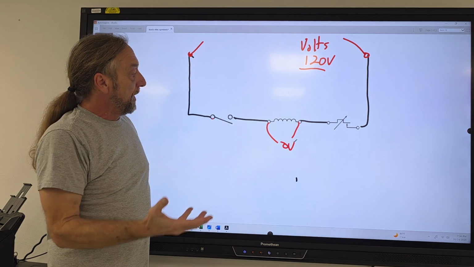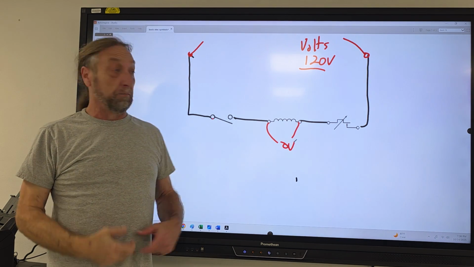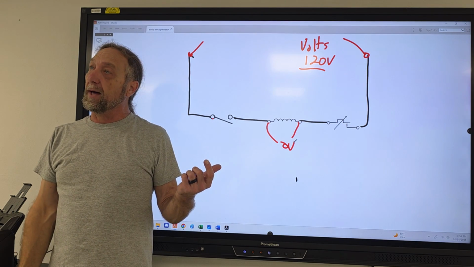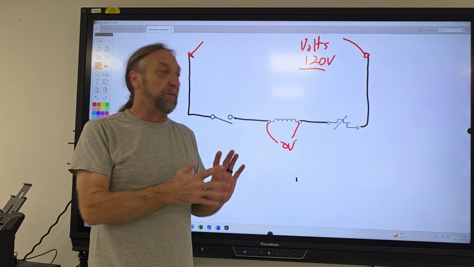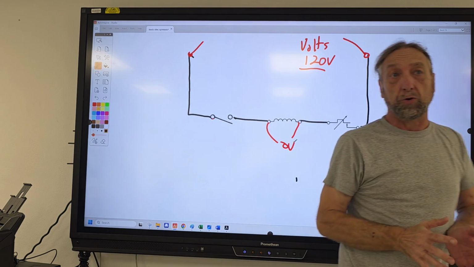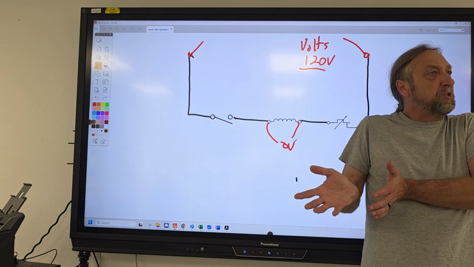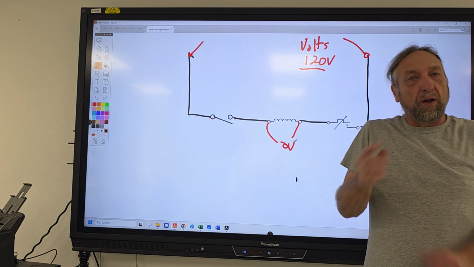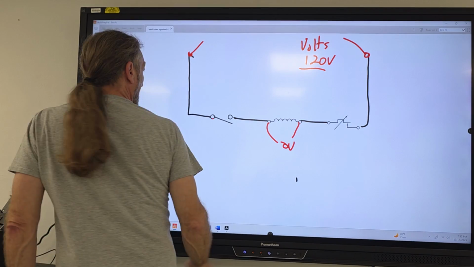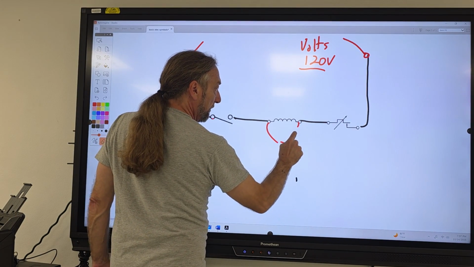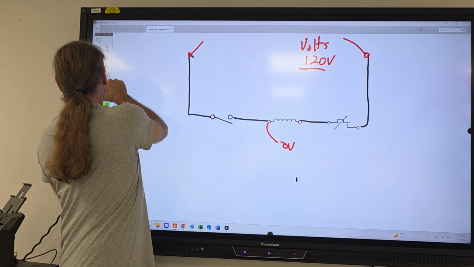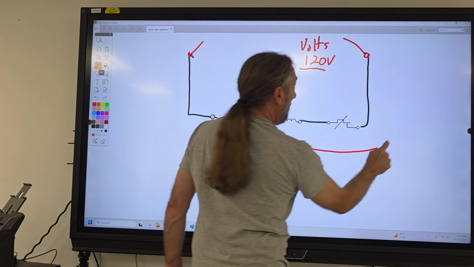Alright, so if I have 0 volts here, this could be bad, or any one of my wires could be bad. So if I have multiple parts on either side of my load, I want to know which side is my problem. So what I do is I take one meter lead and I remove it from the solenoid. I leave this one on there. And I take this other meter lead and I go all the way over here.